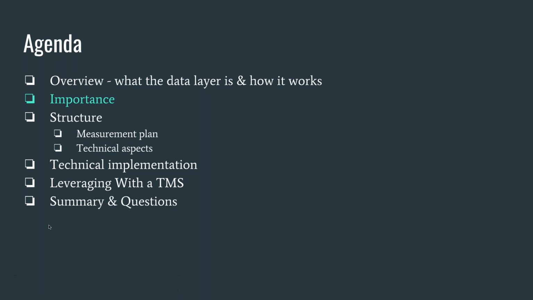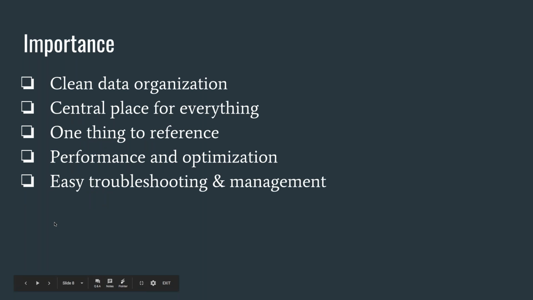So that's really a perfect segue into, as we talk about, the importance and why exactly you would want and need to have a data layer on your website. And the number one thing here is that clean data organization. And as an extension of that, that central place for everything, so you have one place to reference. You know exactly where that is.